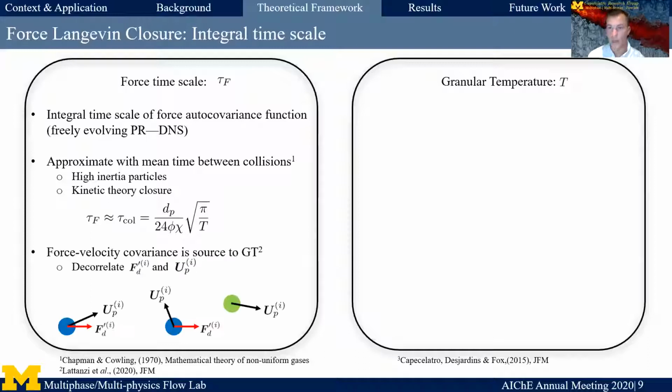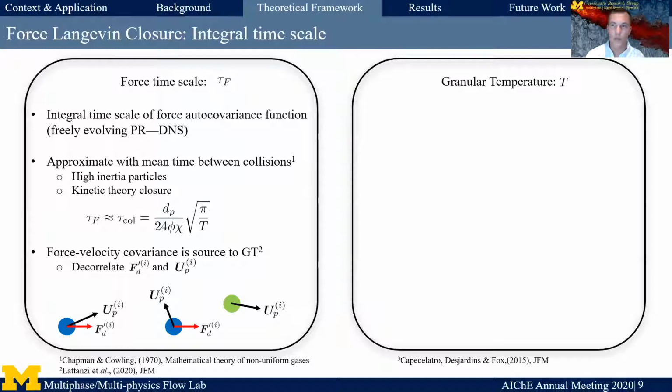The physical insight here is that the force velocity covariance is what's going to give you a source to your granular temperature. So as particles are under a state of free streaming, that velocity vector is going to become correlated with the fluctuating drag. So the particles are accelerating in the direction of our fluctuating drag force. If we have these random correlations, they will eventually scatter the particle velocity vector and break up that correlation. So the longest time scale for this force velocity correlation to occur is the mean free time between successive collisions.